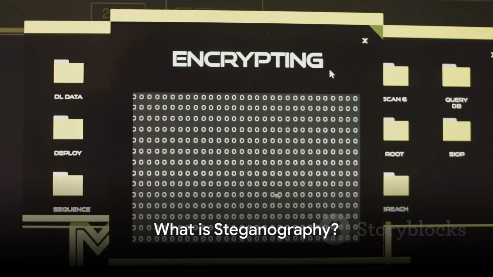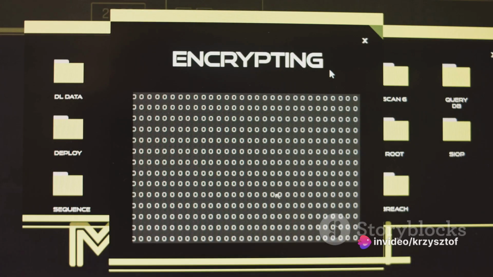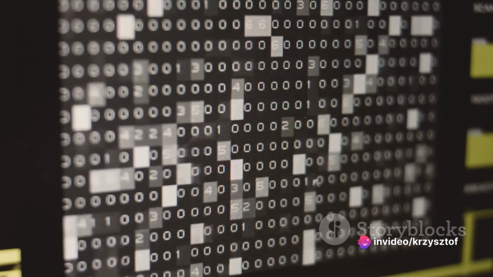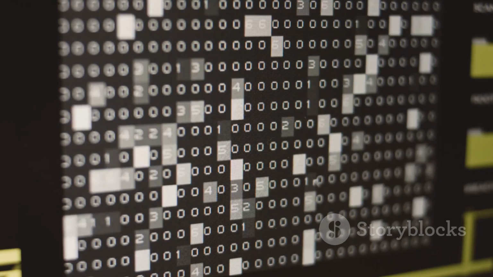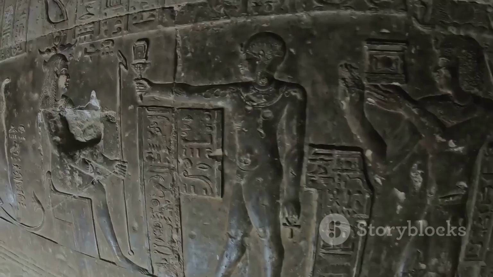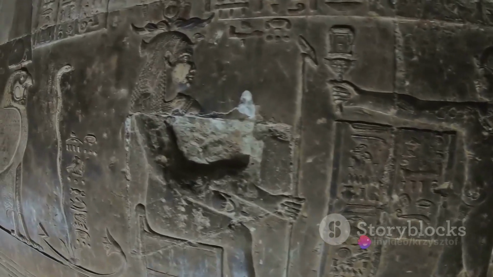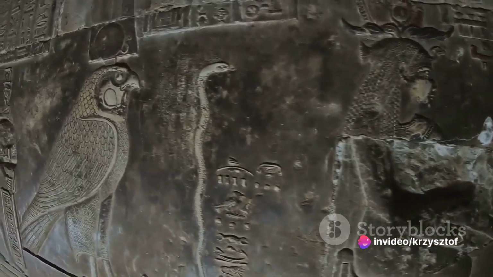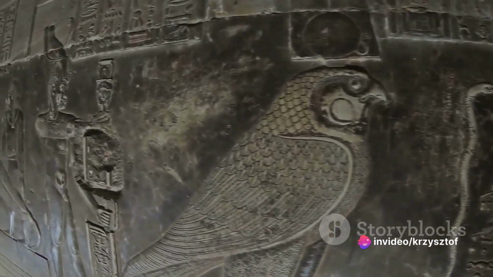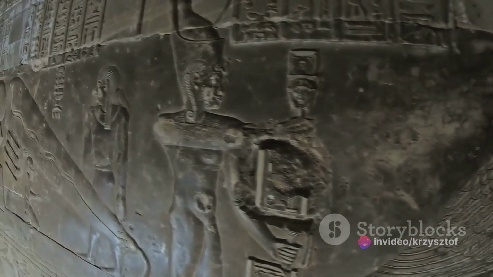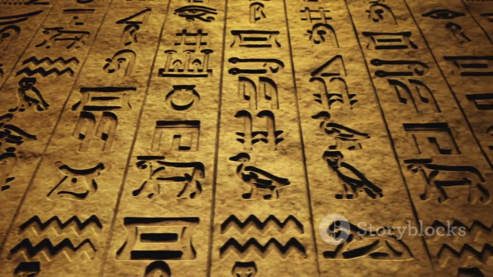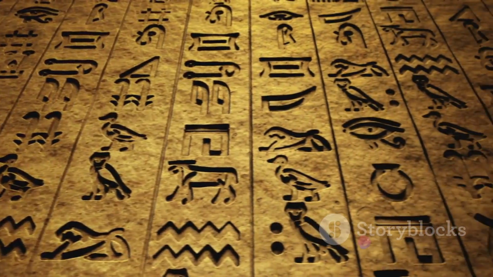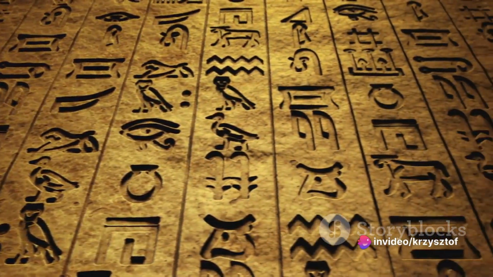Steganography is a fascinating field that merges technology, secrecy, and creativity. It's an art as much as it is a science, a technique that has been around for centuries and yet continues to evolve in our digital age. At its core, steganography is about concealing information within another piece of information. The word itself comes from the Greek words steganos, meaning covered or concealed, and graphein, meaning to write. It's a method that's been used since ancient times, with messages being hidden in everything from wax tablets to paintings.